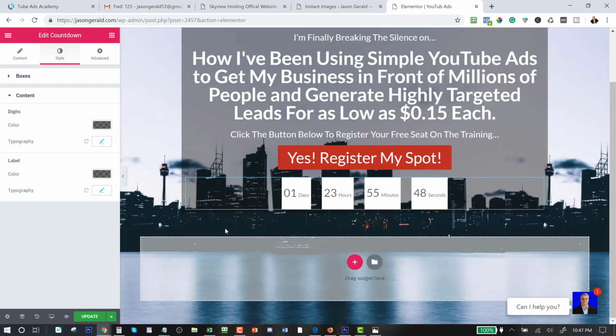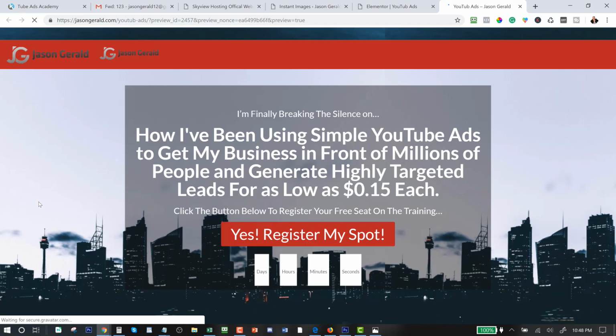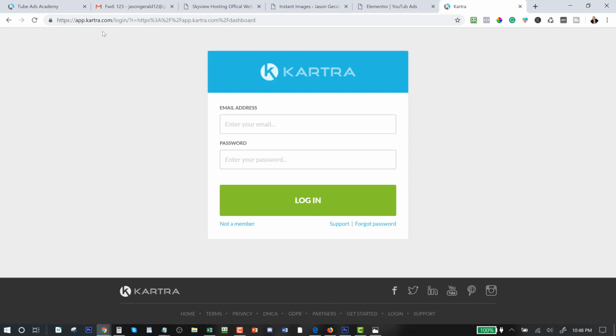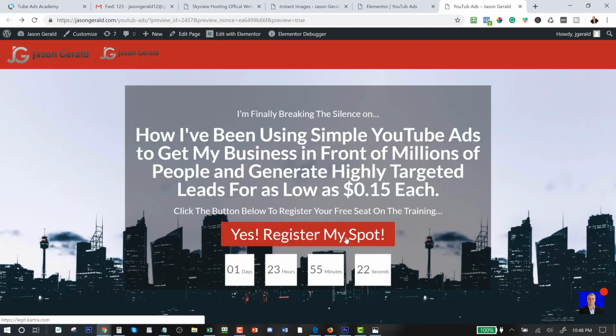And so when I scroll down, this won't show up. So let me just update this and show you what this looks like on a regular page. That's what it looks like. Not too bad. You can actually kind of see it. It looks good. It's really identified, and it draws your attention to the words. And if you click on that register, it goes directly to the program or the affiliate link that I need to get set up so they can register their spot.